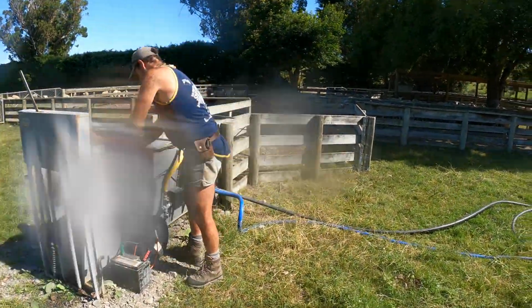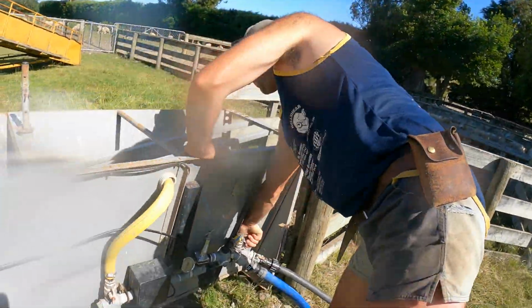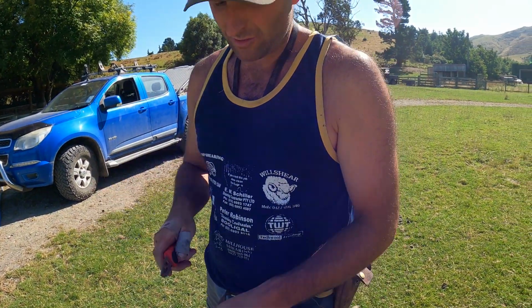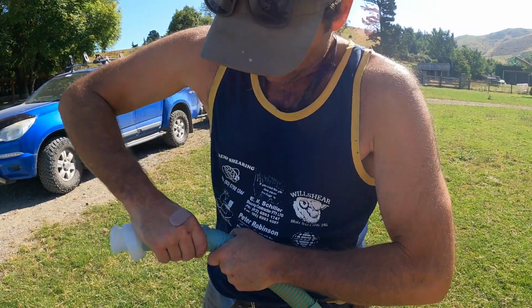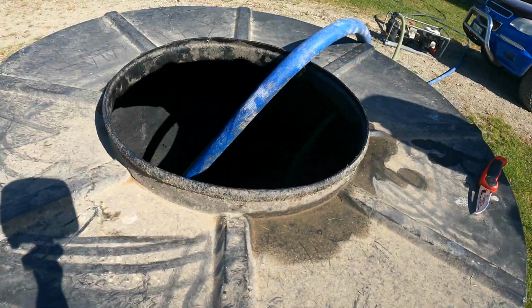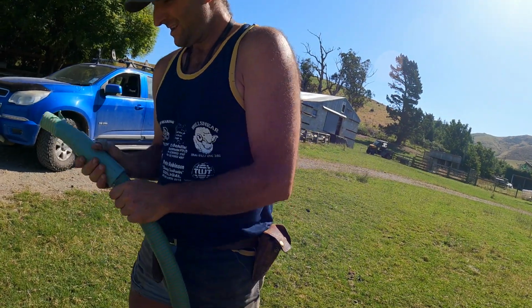Right, comes out there. Huh? So this needs a filter on it, or some sort of way. It's sucking onto the walls of the tank with the pressure of the pump, which is not working. So, you get rid of that, and that.